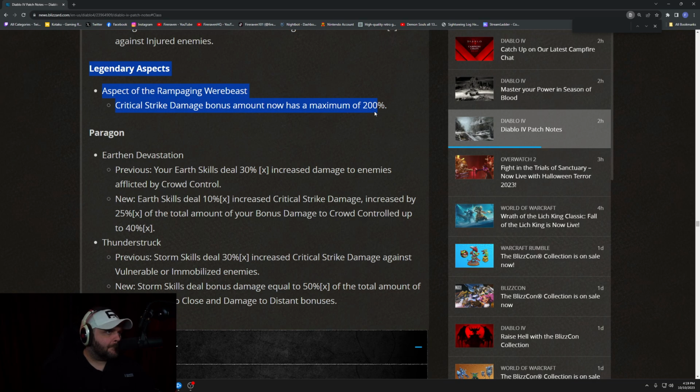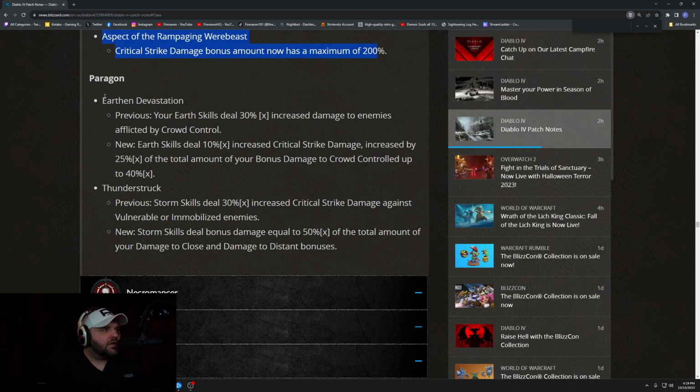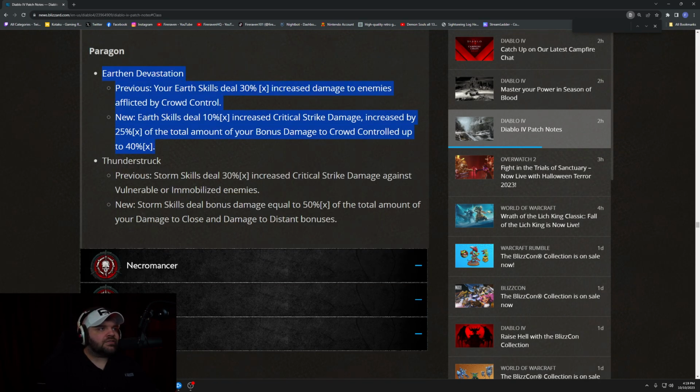Paragon. What do we have for Paragon here? Earthen Devastation. Previously, your Earth skills deal 30% increased damage to enemies afflicted by crowd control. New: Earth skills deal 10% multiplicative increased critical strike damage, increased by 25% of the total amount of your bonus damage to crowd controlled, up to 40%. That's a mouthful. Okay. We'll take it.